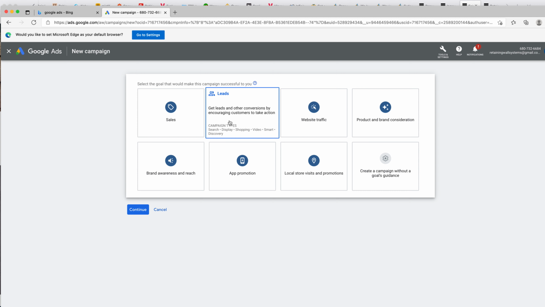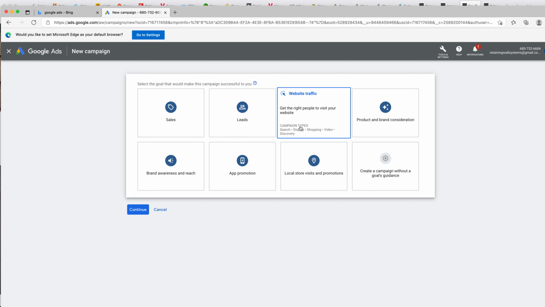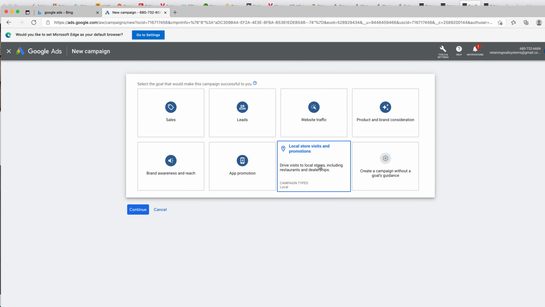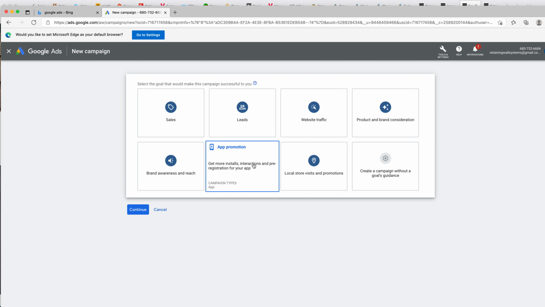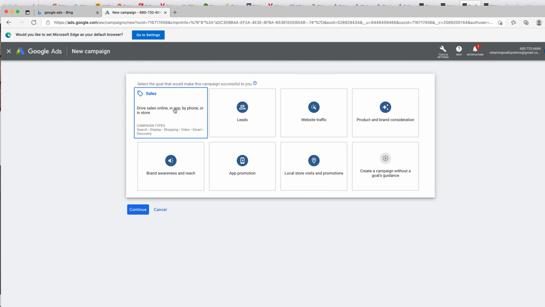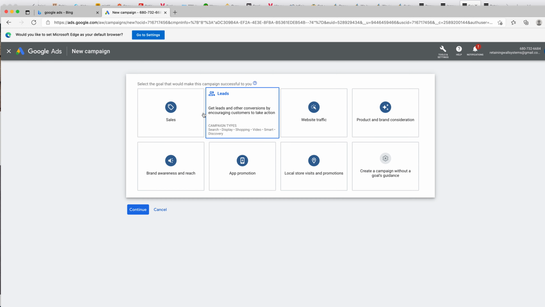Campaign types: display, shopping, video, smart discovery, website traffic, search. I'm mainly looking for search. We'll get onto the other types of ads later: display, shopping, video, etc. There's local store visits. No, they don't want that right now. Everyone's in lockdown. Let's go for sales, or leads.